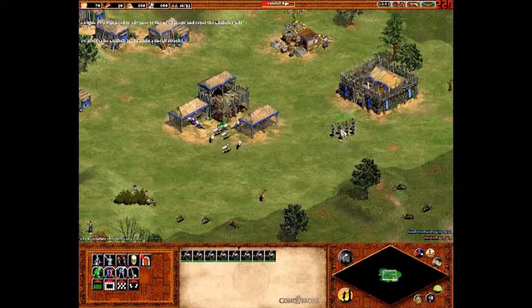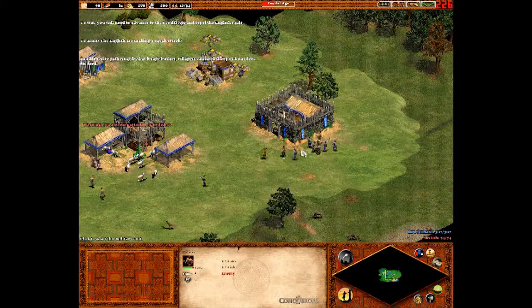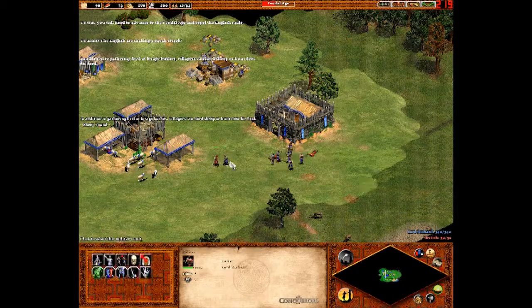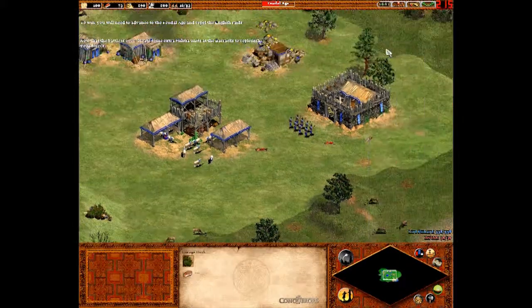Watch out! The English are making a sneak attack! In addition to gathering food by hunting, villagers can farm for cheap, steady food. Now that the battle is over, create some extra militia units in the barracks.